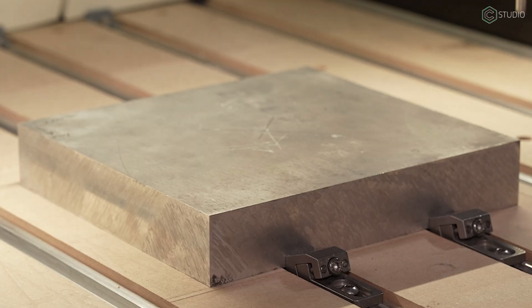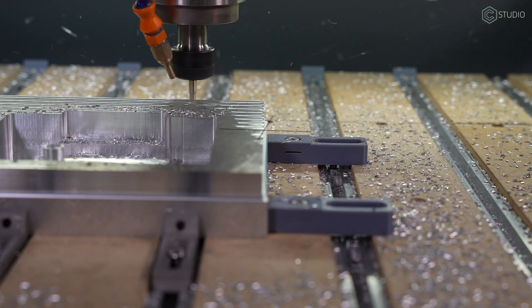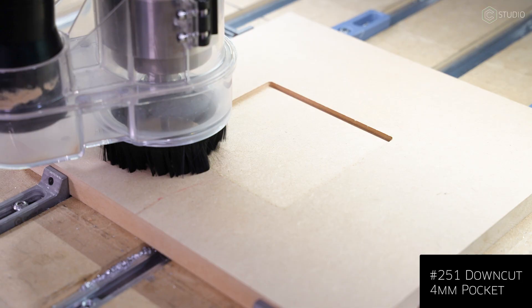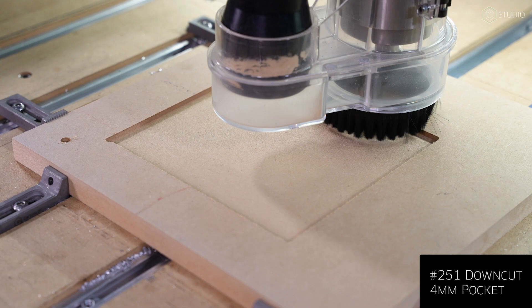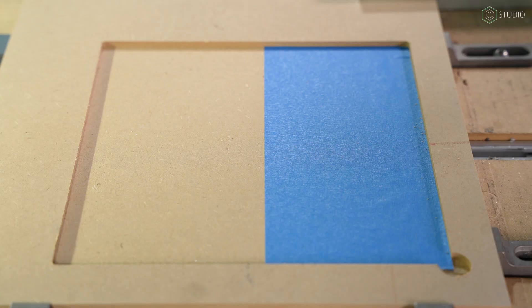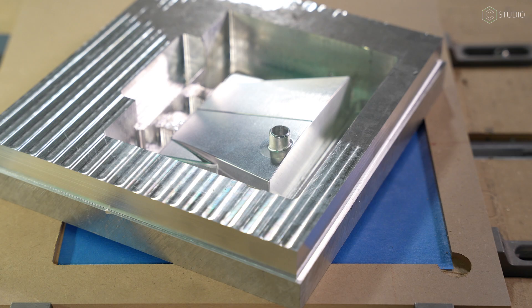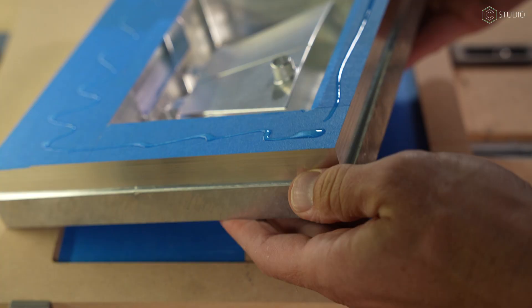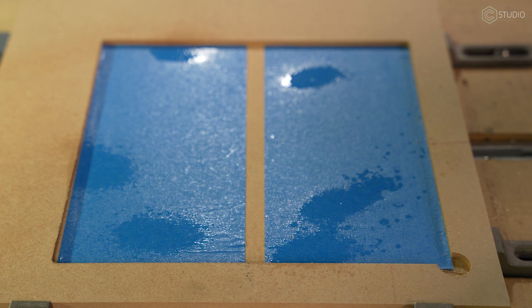The flip setup for this was done in two different ways. The A side was done from the absolute middle of the block. When I cut the profile around the outside, that allowed me to know the exact size of the block on the flip and also centered the piece in that profile cut, taking away any potential movement in X or Y. Once that's done, you can make a known pocket and put this block into that corner. Now you can go from the lower left corner to cut the B side — two different zero positions utilized to locate the putter in space.